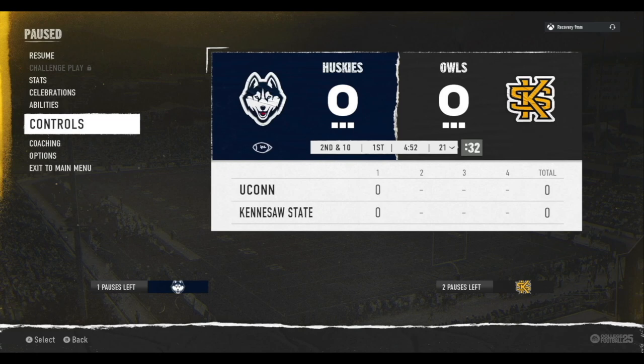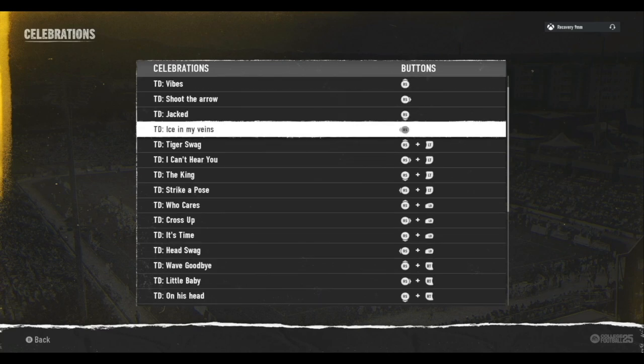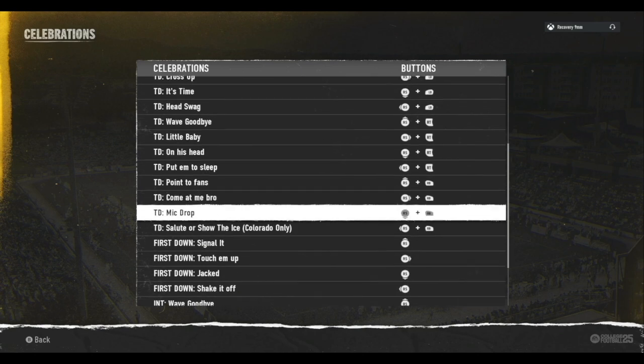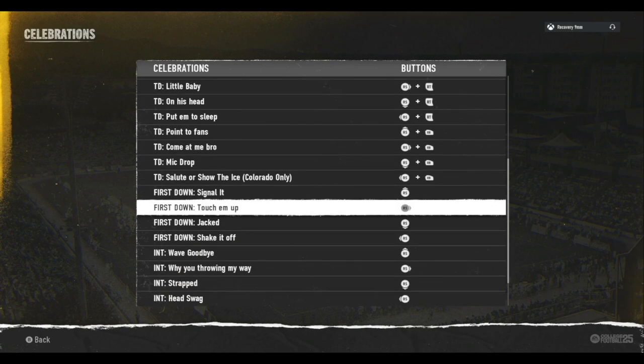Yeah. I was looking at celebrations. I was gonna ask you when are they executable, but they say I'm right next to it. TD and then first down and TD first down initial. It tells you. So the celebrations, I think most of them are touchdowns. Yeah, like literally a majority of the list is touchdowns. There's only four for first down and then four for initial. INT is for interception.